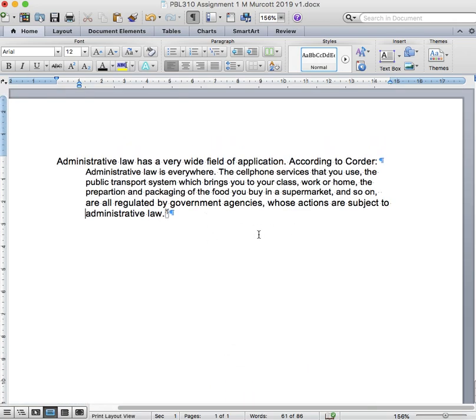Now, you'll see that this information here looks a little bit untidy, and in order to tidy that up, to ensure that the formatting doesn't look all squiffy on the right-hand side, I simply have to highlight my text and click on this button. If I hover over it, it says Justify Text.